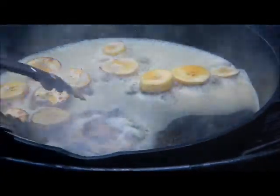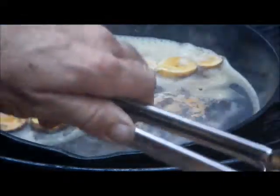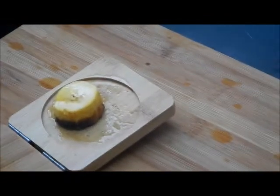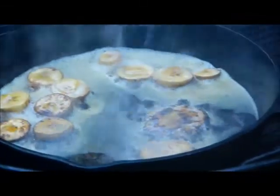So you're gonna fry them up twice. Turn them over, get them out of there before they burn. Let's do another one. It's hard to work the camera and cook at the same time. There's my tostoni on my tostoni smasher. Let me smash that. Okay. There's the smashed tostoni. We're going to put that back in there and cook it some more. And that's how you make the tostonis. There they are frying up.